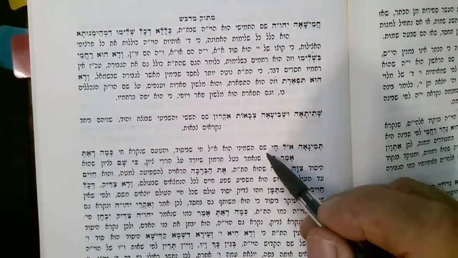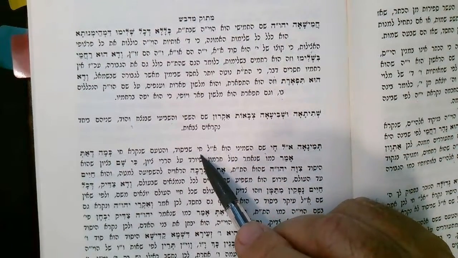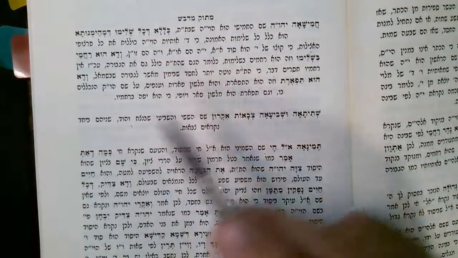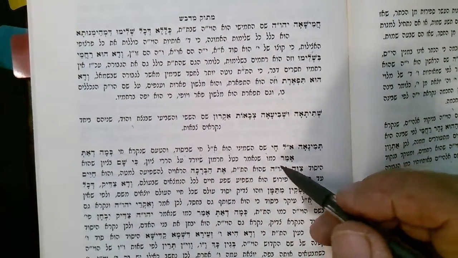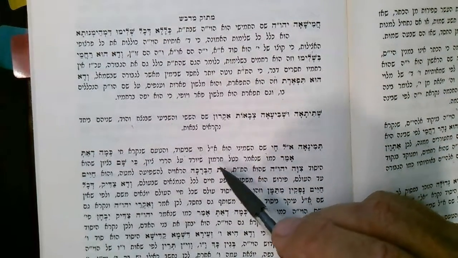Let's go on some more. Shem Hashemini is the name Kael Chai. This name refers to Yesod. V'chatam Nikra Chai. Why is it called Chai, living? Kamosha Ne'emer Katal Hermon, like the dew of Hermon.